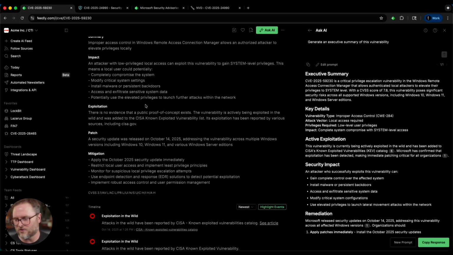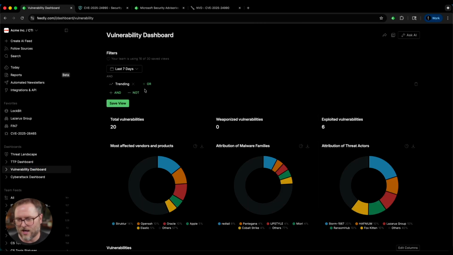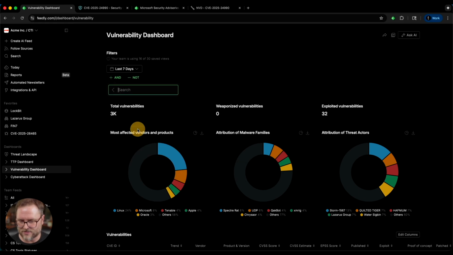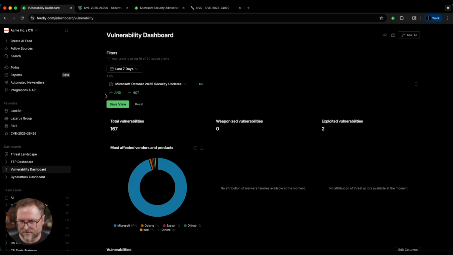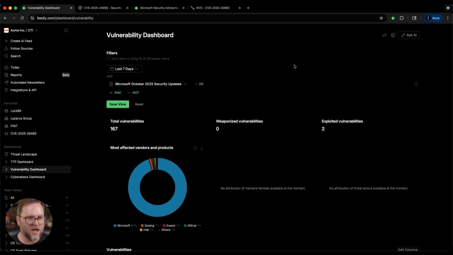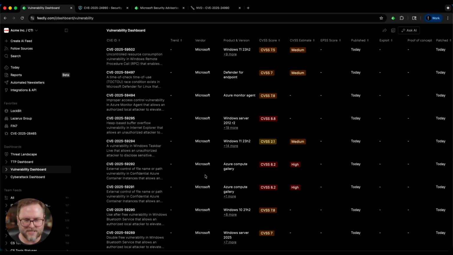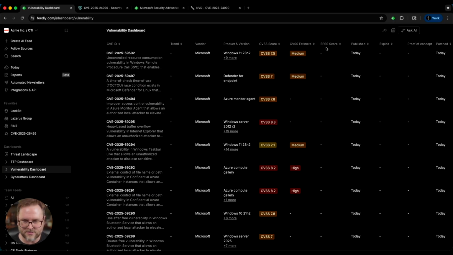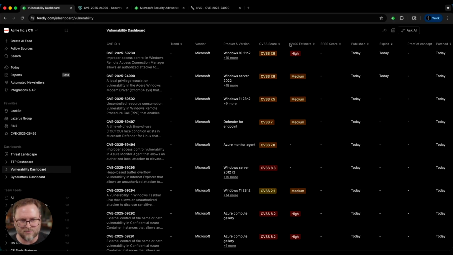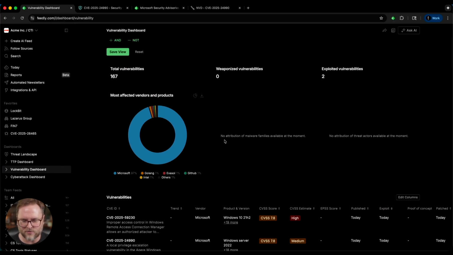Or I can also go to our vulnerability dashboard, and again, trying to create that view of the Microsoft security update. We got a few of these that are a little bit out of bounds, so we're currently updating this in real time. So a couple missing in the moment, but we should have that updated here in just a moment. But I can also, with this particular view, I've got more sorting filters, so if I want to sort by CVSS score or EPSS score, or if there's an exploit, I've got some filtration features here, which is nice.